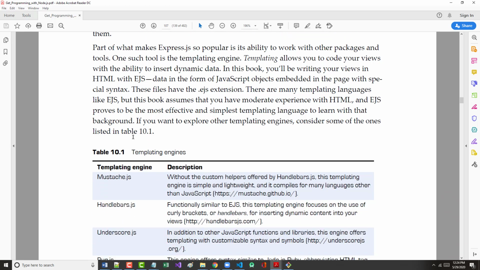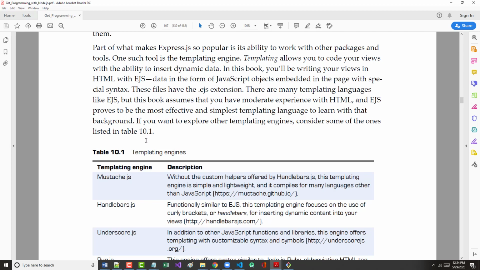Part of what makes Express so popular is its ability to work with other packages and tools, such as the templating engine, which allows you to code views with the ability to insert dynamic data. In this book, we're going to be writing our views in HTML and using embedded JavaScript, or EJS. You'll see that these files have a .ejs extension.